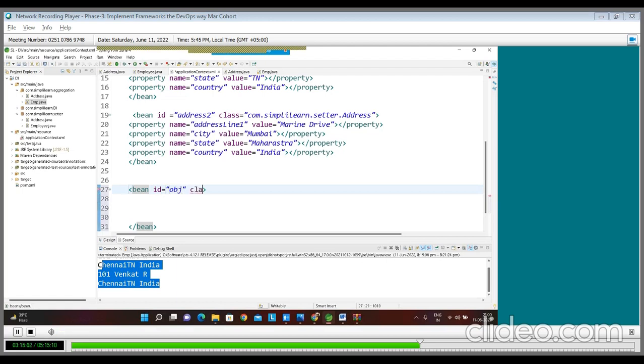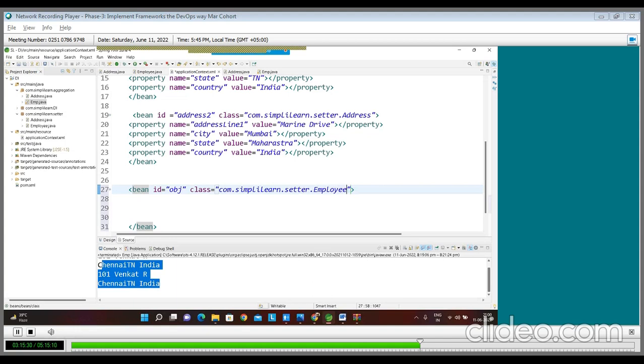Then the class, what is the class? com.simplylearn.setter. The package name is always in small case and the class name is in caps. These are the Java naming conventions. Employee.